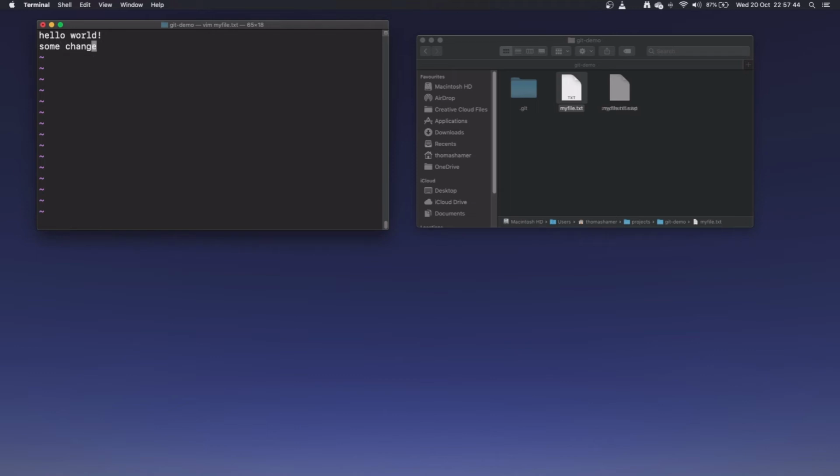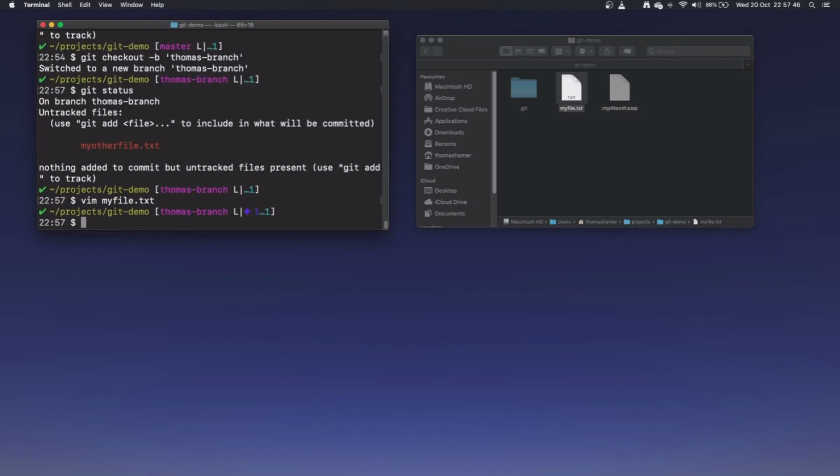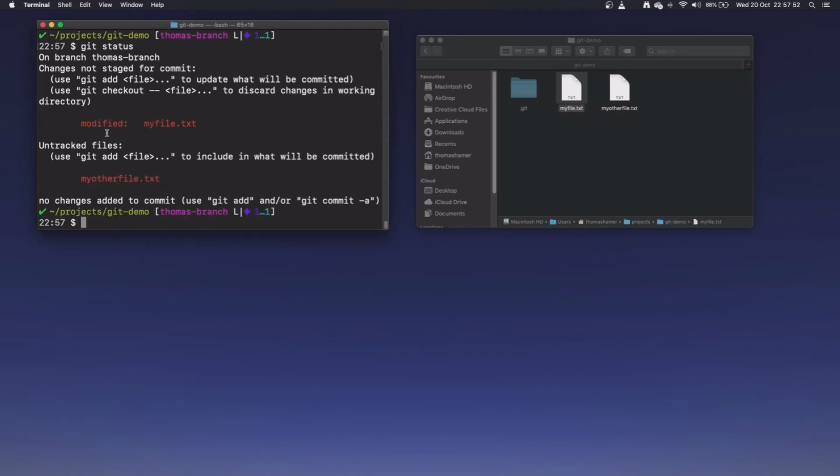And then I'll escape, :wq to save that. And if we do git status, we can see that I've modified my text file. So this is a change that's a drift between what's stored in the .git folder and what's in myfile.txt. To include this, we want to add this file. So we want to git add and the file name.